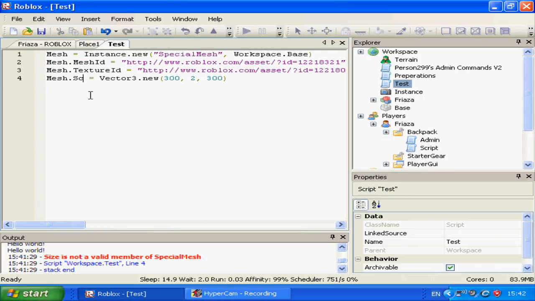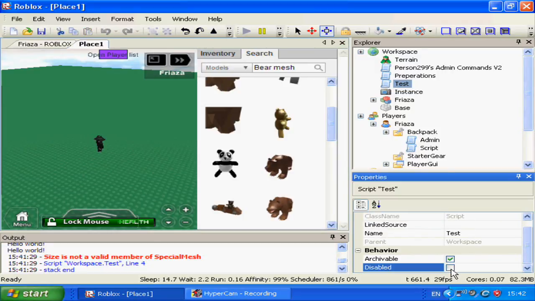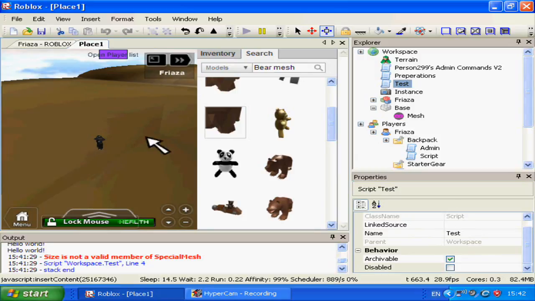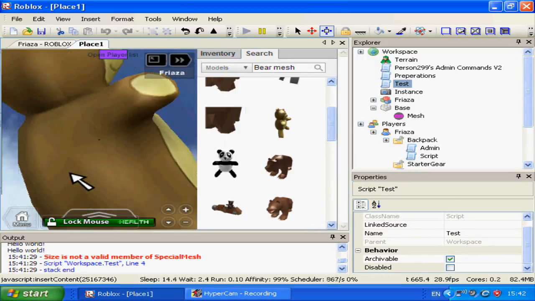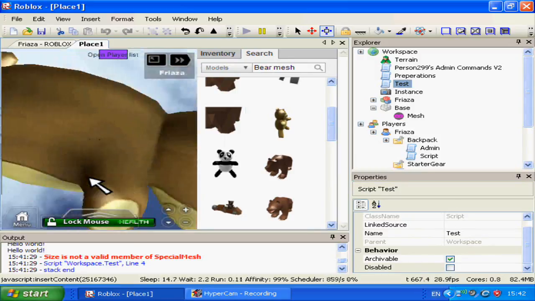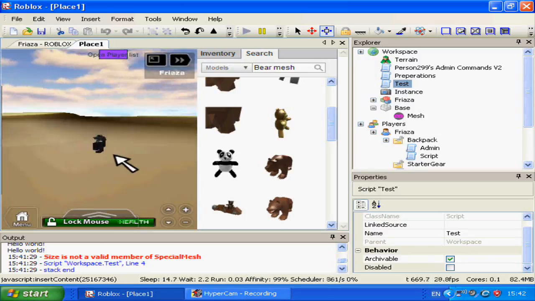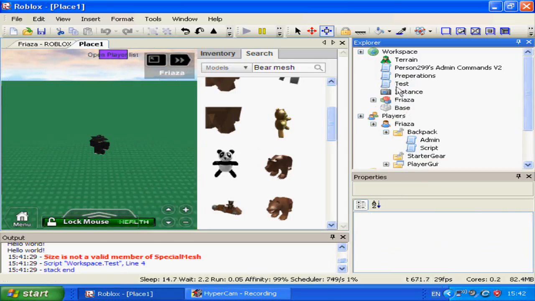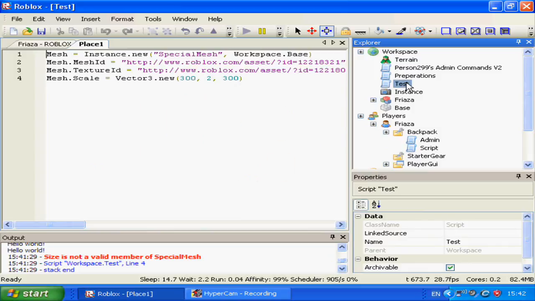So mesh dot scale, and now we have a giant bear instance. Okay, so that pretty much covers meshes.